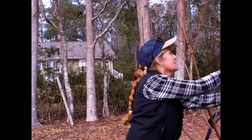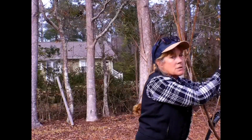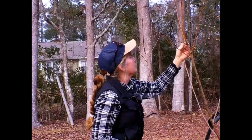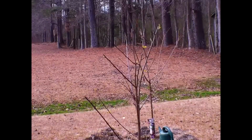That was pointing on the inside. I don't want it on the inside, because when this tree leaves out, it's going to have a whole lot of leaves. So it's good to go ahead and get it pruned right now while it's still into its dormant stage. This tree has been nipped.